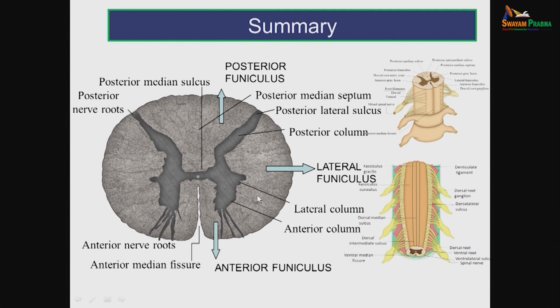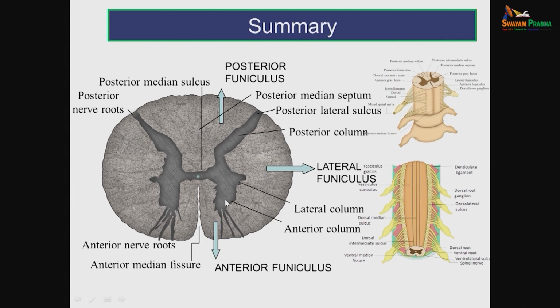On an internal cross section of the cord, we studied that the grey matter is H-shaped. We said grey matter is composed of nerve cell bodies, neuroglia and blood vessels. The predominance of neuronal somata gives the greyish appearance. We talked about 2 ventral grey horns, 2 posterior grey horns, and a central area and a grey commissure which is traversed by the central canal. Then we talked about the white matter. We divided it into an anterior white column, lateral white column and posterior white column. The white matter is composed of nerve fibers, neuroglia and blood vessels. The whiteness is due to the myelination of the nerve fibers.